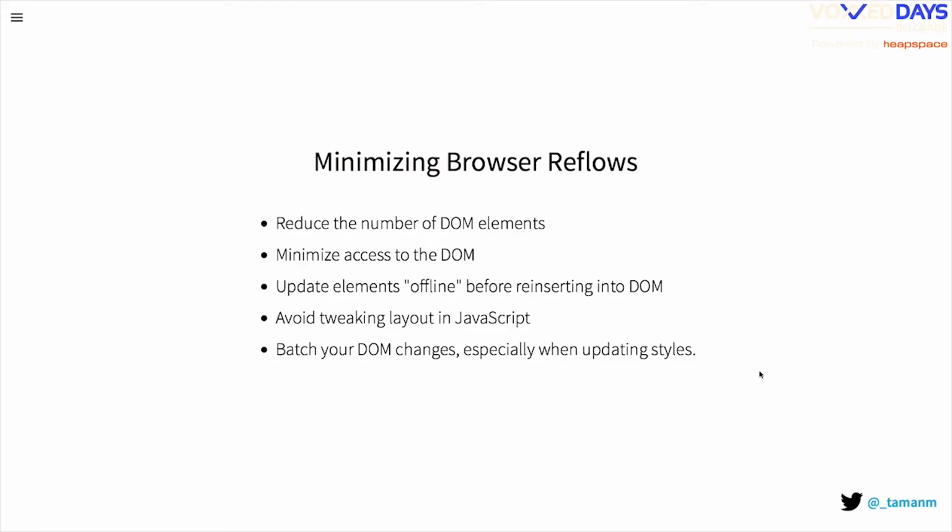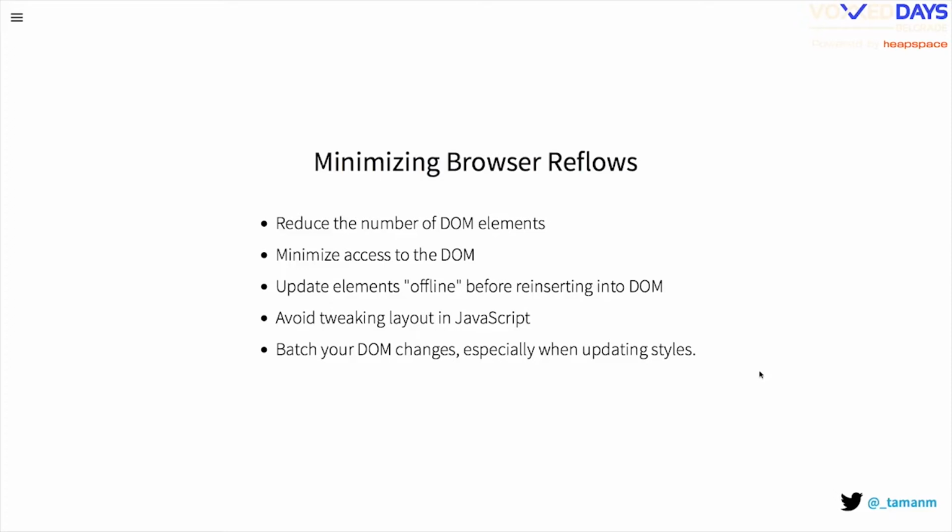Minimize access to the DOM. Try to batch your changes at one time, not adding them one by one. So you have to minimize. If you need to, batch it. Do not add or insert into the DOM one by one, because insert or remove means recalculation. Also, update elements offline. I'll show you how. Avoid tweaking layout using JavaScript, it is very harmful. Try to use CSS or batching by using styles.